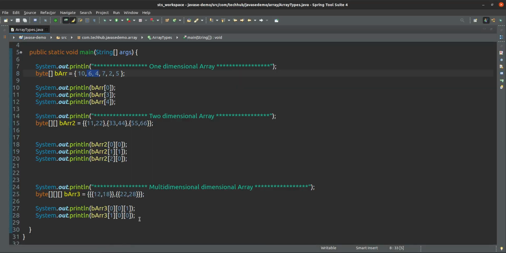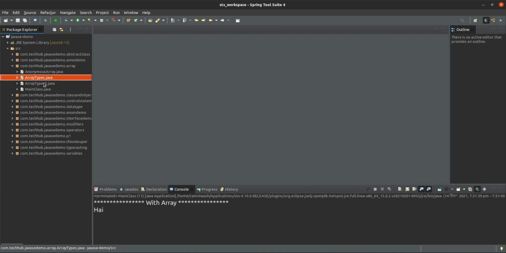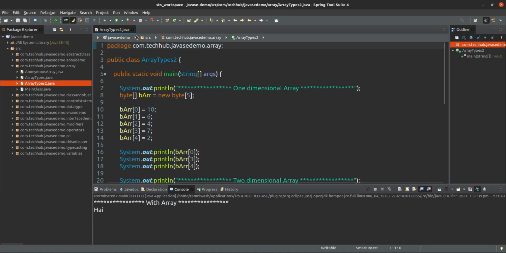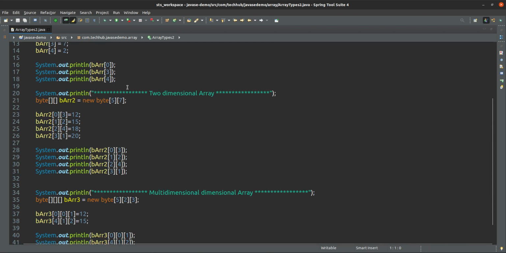Suppose, a one dimensional array we have already seen. Yes, this one, sorry. So this is a one dimensional array.